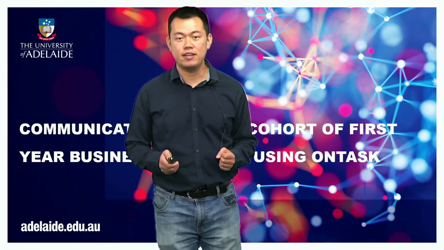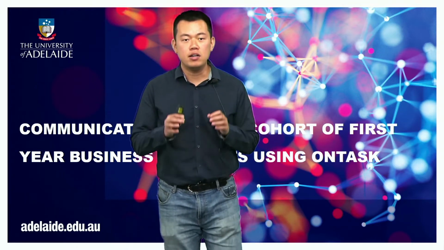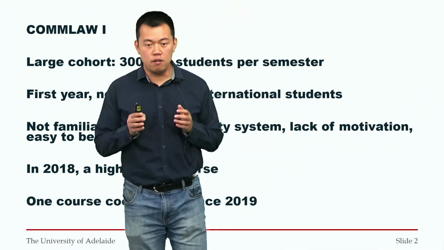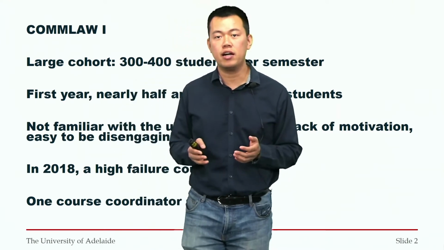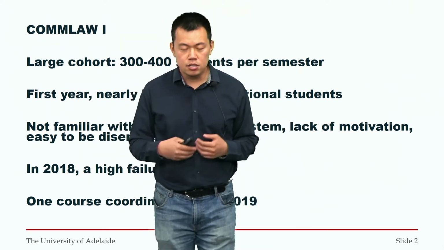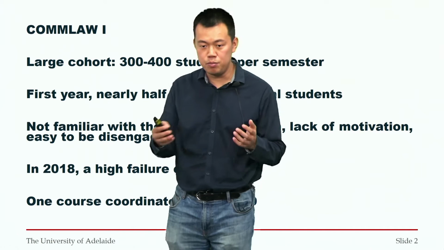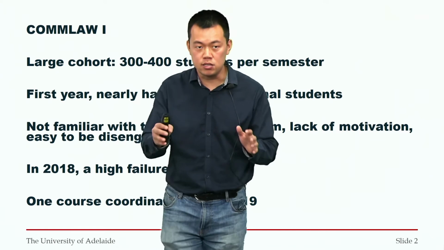I'm a senior lecturer at Adelaide Law School, and today I'm going to talk to you about my experience of using OnTask, a new technology, in teaching a large cohort of first-year business students in my course, Commercial Law. I'm the course coordinator of Commercial Law. This is a first-year compulsory course for business students. Each semester we have 300 to 400 students, so it's a large number of people. And I'm the only course coordinator, with help from tutors, to run this course.